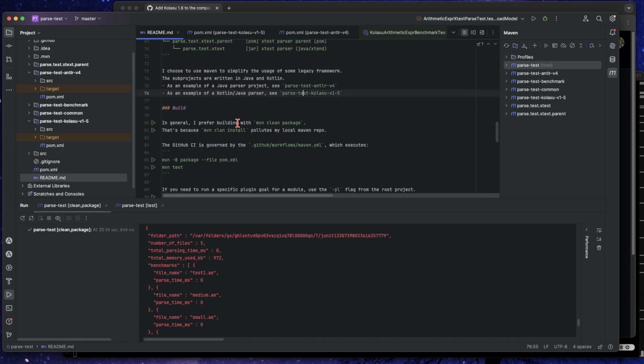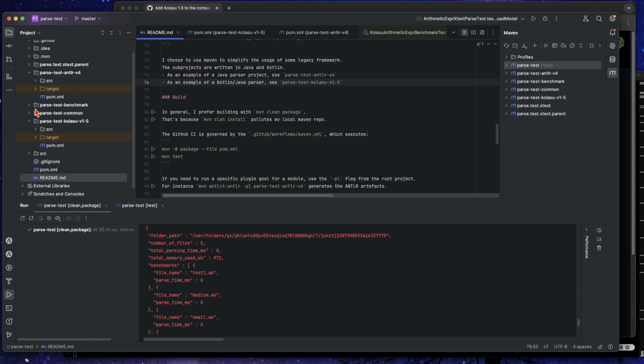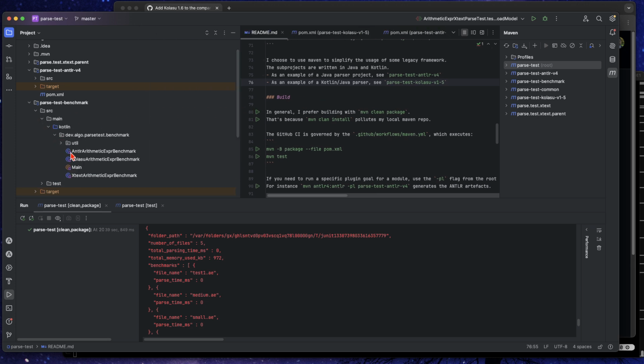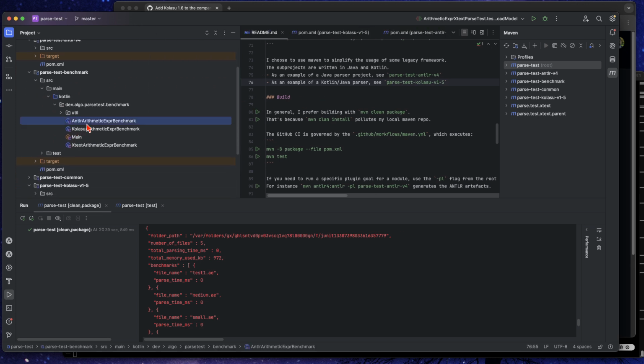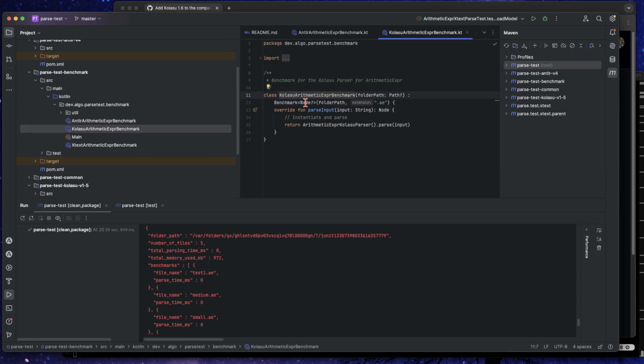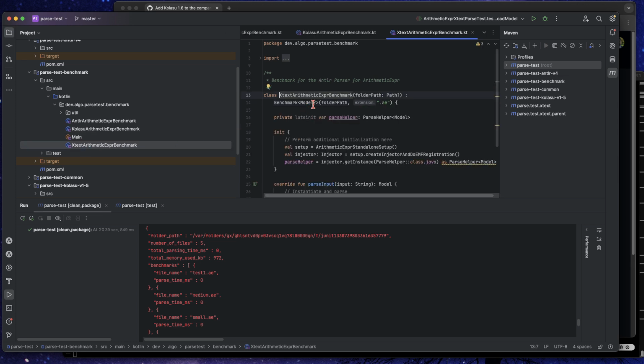And then you can just create in the benchmark a new benchmark, which is an object that is typed with a type parameter, the AST that you generate with your parser. So in case of ANTLR it is a parse tree. In case of Kolasu it is a node. In case of Xtend it is the model that is the Ecore result of my parser.